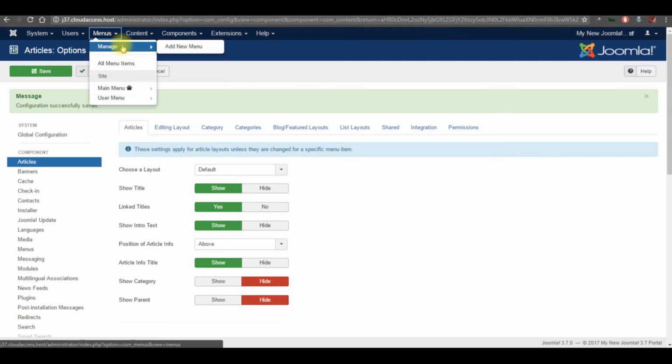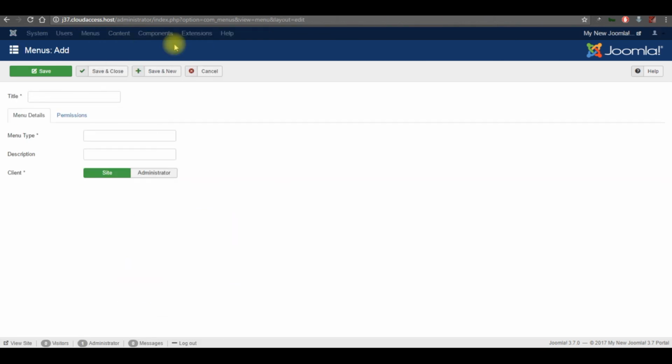Then the new function is that you can add a new menu here on your administrator page. I think for now it is not that useful, since you are the only one that logs into this backend.